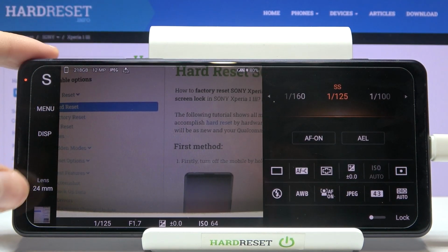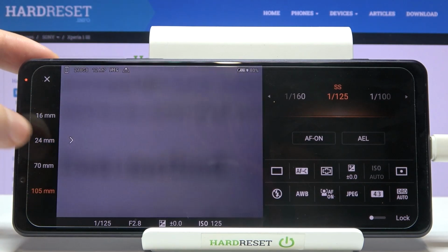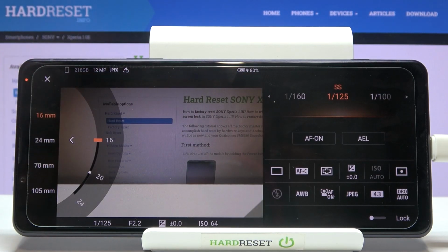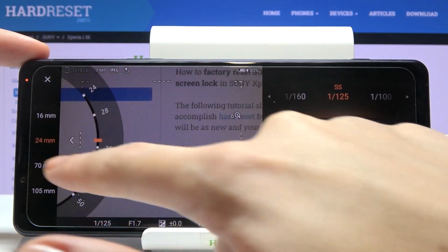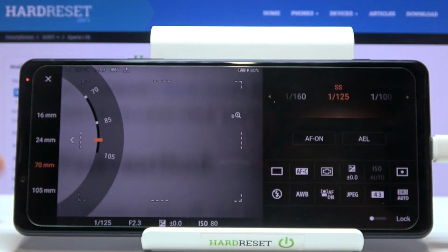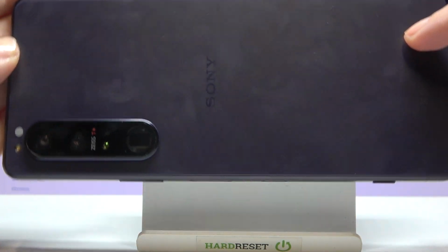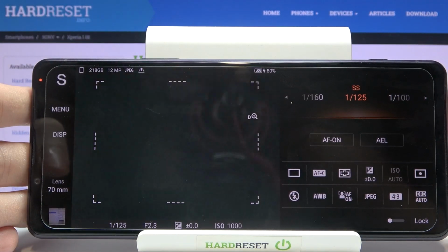Here let's move also to lens. When we tap here we can see 4 lenses, and we can manage them like that. And in each of these lenses we have also the only zoom, so this is really pro that we can adjust it like that. I can show you also these lenses from the back, so this is how they look like. And this is how to use these settings.